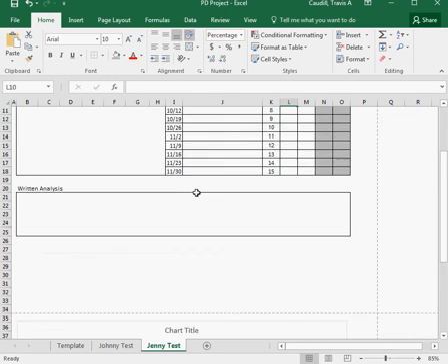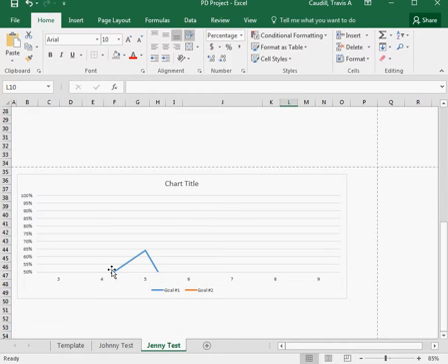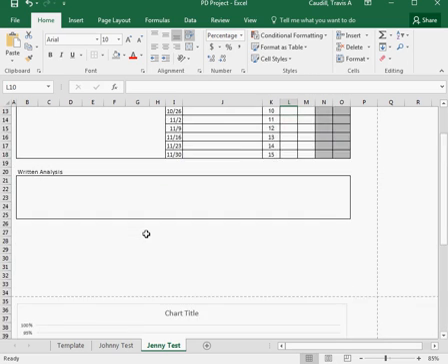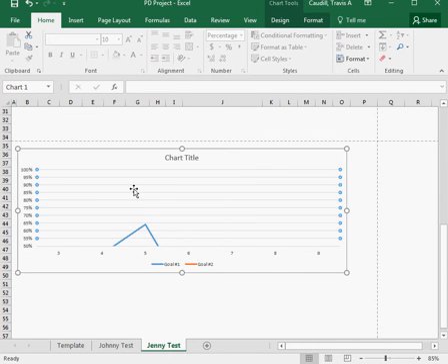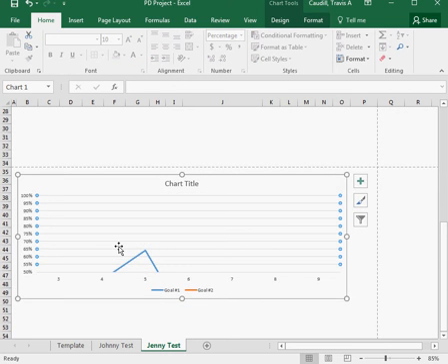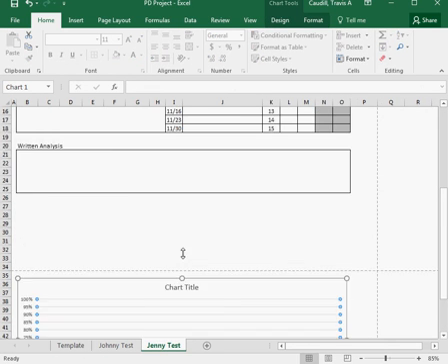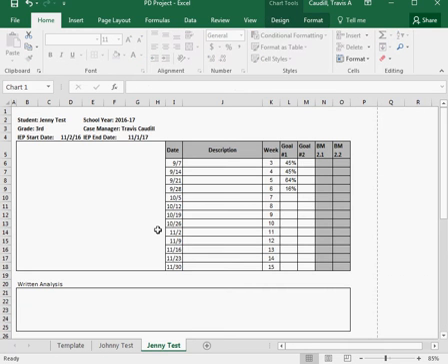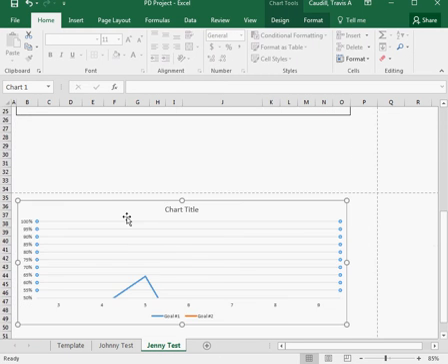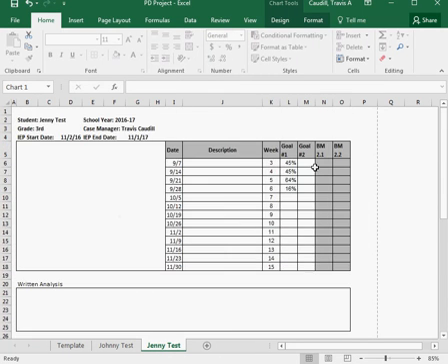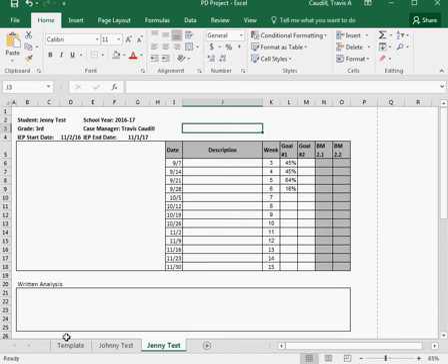Okay, and what you'll see, Excel knows where we started at. And it's ready to automatically graph right where we left off in the original template. It's ready to chart all that in. You don't have to change anything, do anything. It's ready to go. That's the advantage to copying that original template that you set up.